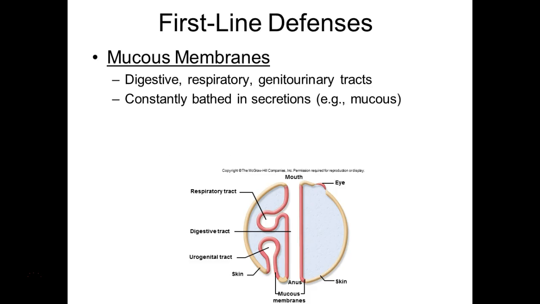Your mucous membranes help protect all your openings. So we're talking about your digestive system, which is actually considered an external environment. It's a tube that goes straight through your body, from mouth to anus. Respiratory, on the other hand, does not go straight through your body, right? It's kind of a dead end. And so that creates a unique problem for stuff that gets in. How do we get it out, right? The good news as it relates to your digestive system, it can go in one end and right out the other end. It has a place to go.